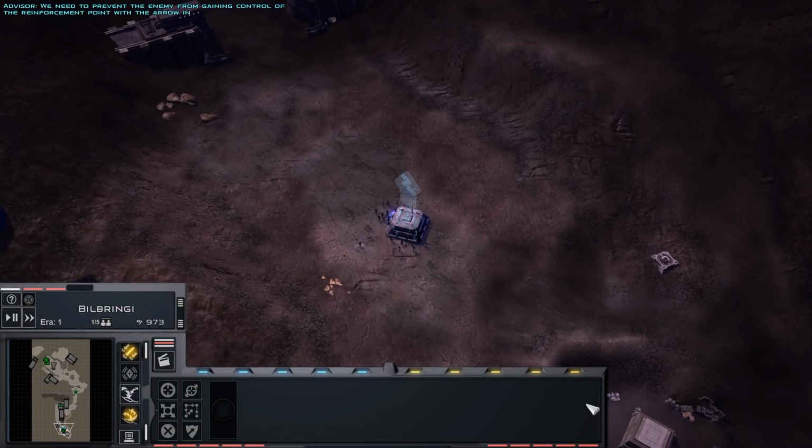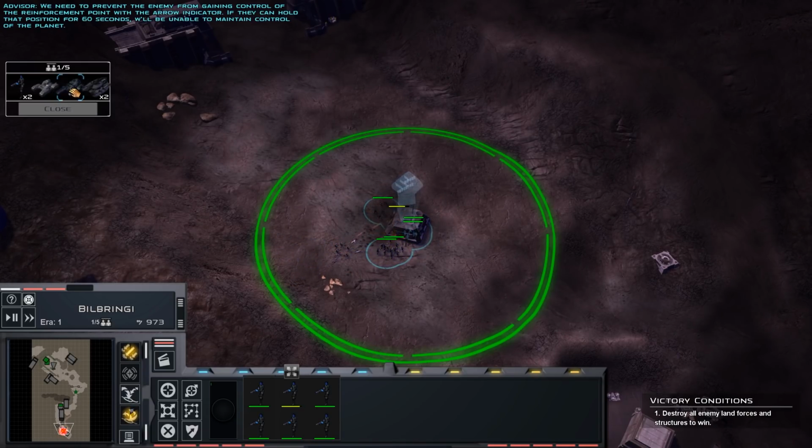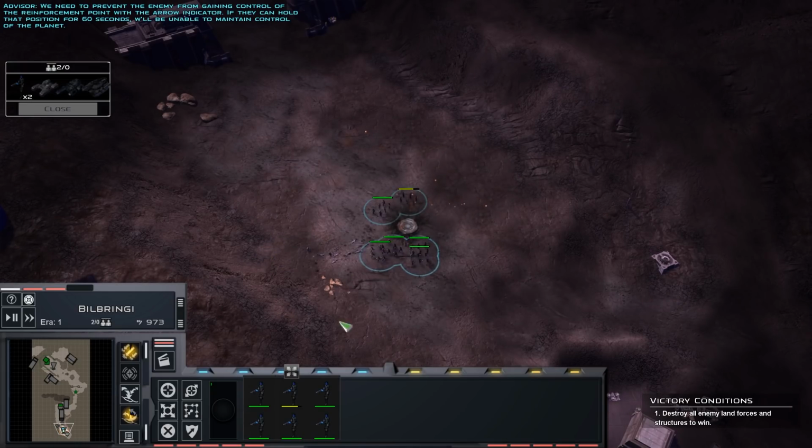The enemy has been spotted. Yes, Commander. Fire at will. Choose your reinforcements. At maximum unit capacity. Production halted.